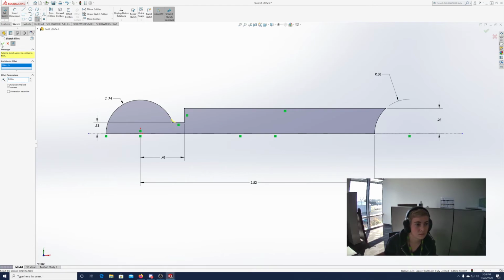That's what it says in there. And then all three of them are going to be the same. So you can either click the two lines you want your fillet to be on, or you can actually just click the corner and it'll show up like that. Alright, did everyone see how I did that?